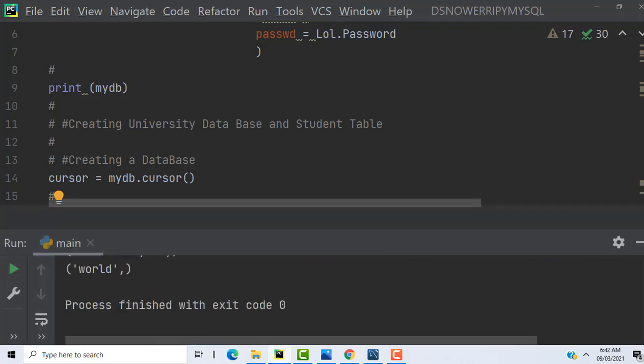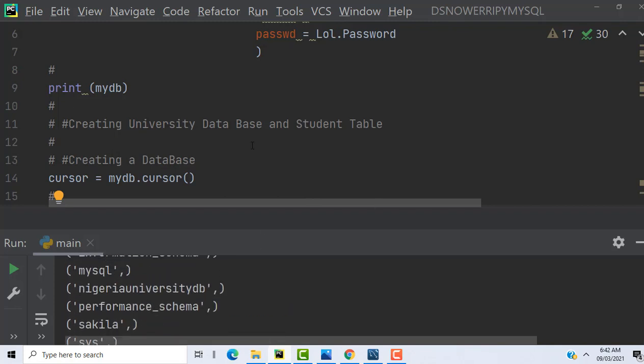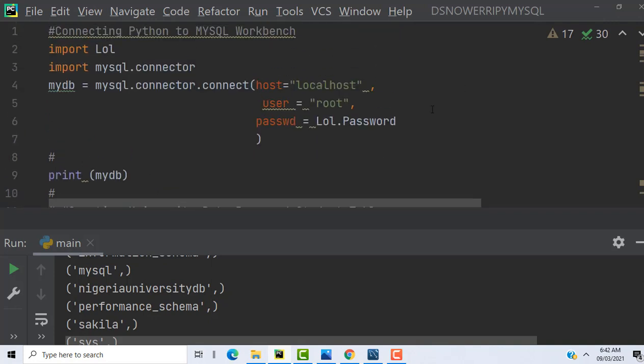Here we see that it has created a database for us. This is just the one we created, Nigeria University DB. This is the database that we are going to be working with. Since we just want to work with this database, at any time we make a MySQL query in our Python IDE, it will simply reference that database.